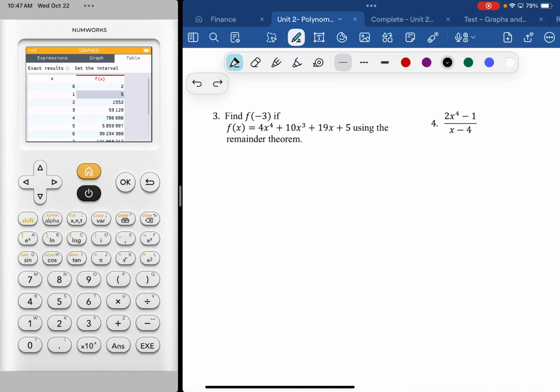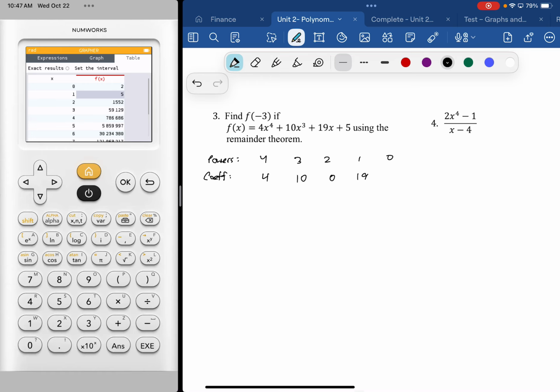So I'll do number 3. Number 3 is remainder theorem. So my powers, 4, 3, 2, 1, and 0. Again, not the powers that are there, the powers that should be there. All right, because each one has a coefficient associated with it. In this case, coincidentally 4, then 10. There's no power of 2, so 0, 19, and 5. Whatever is within your f of expression, that's my r.